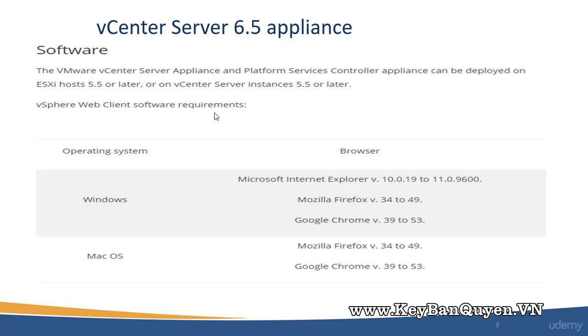So when you want to manage your vCenter server, you can use your browser from the Windows or Mac OS operating system. Here is a list of the required browsers that let you connect to the vCenter server and start managing it, like you see Microsoft Internet Explorer version 10, Mozilla Firefox version 34, and Google Chrome, and the same for Mac OS.